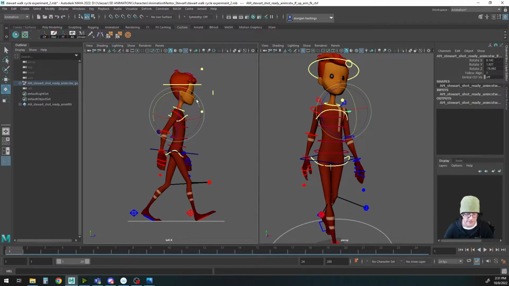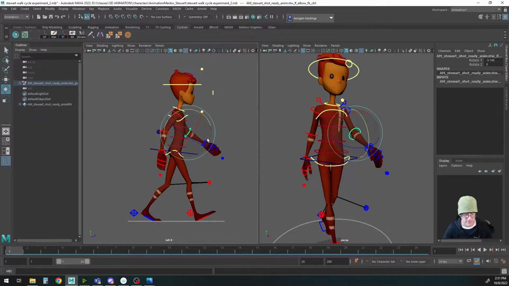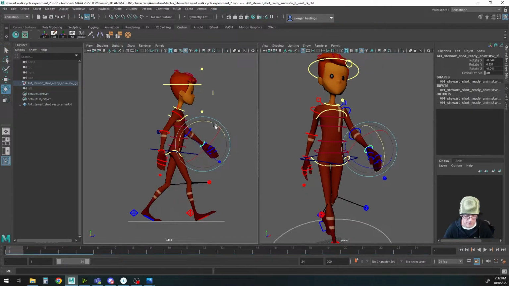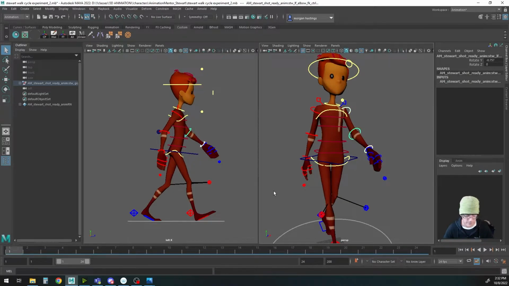I'm still going to look at it from this side. So this side is where it's coming up. And we select the wrist, the shoulder, and the elbow.